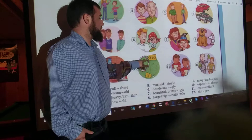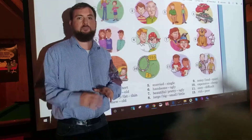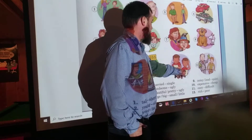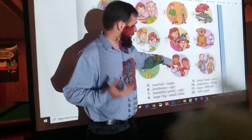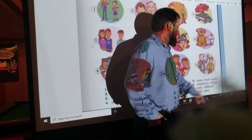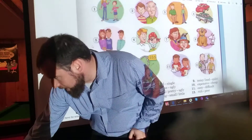These are two words that maybe we haven't used before. Expensive means it costs a lot of money. Cheap means very, very little money. Eleven: easy, difficult — he's taking a test there and he's smiling because it's easy, and he's not smiling because it's difficult. Twelve: rich and poor — he's got a lot of money, he doesn't. So those are all adjectives that we'll be using in this chapter.